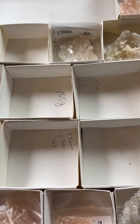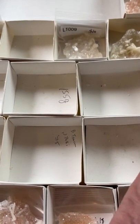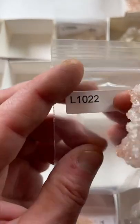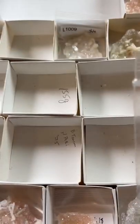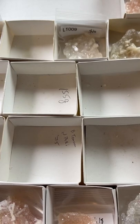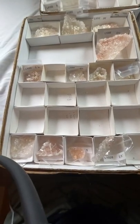Cool stuff from Earth. 1022, the bottom right, $12. All right. Cool stuff from Earth. It's great. You must be going back and looking at them again. That's awesome. Green Cat Baby, I did get you on 1005. Cool stuff from Earth. There's $12 on this one. And let's zoom out so you can see some of these others.